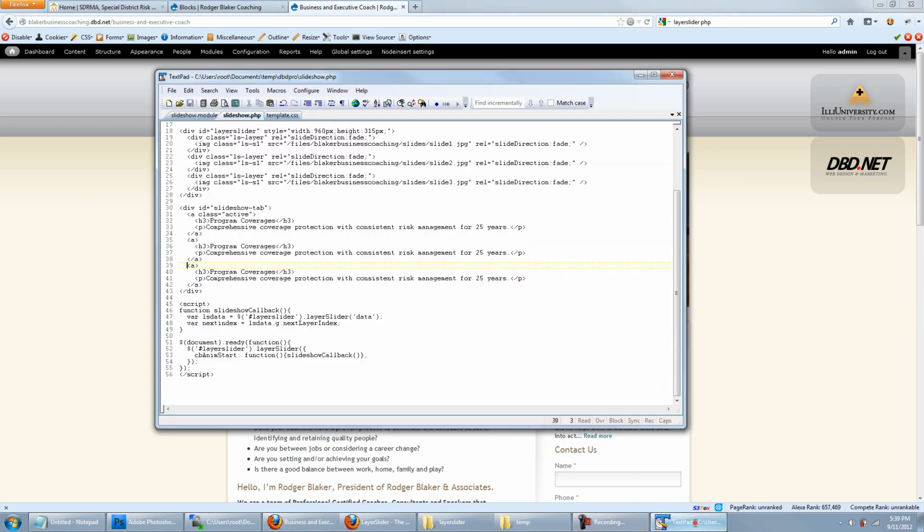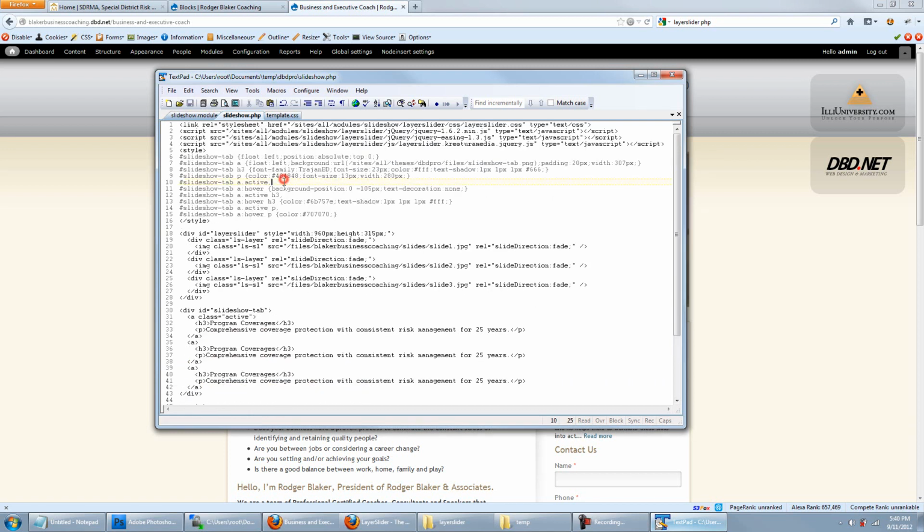What we're going to do now is edit this code to add a little bit of jQuery here. Just to show you, we will access this. It's going to be Slideshow tab. We want to go into this Slideshow tab, and then hit the first or whichever current anchor tag that we're using. So Slideshow tab A, and then we're going to add a class, and that class is going to be called active. Why we're calling that active is because you'll notice here we have this anchor active class. So what we're going to be doing is giving it this class through JavaScript right here.